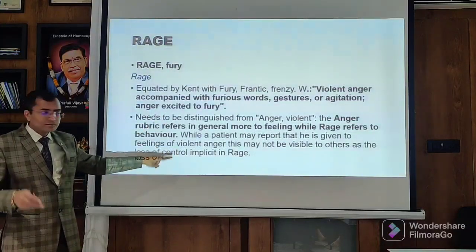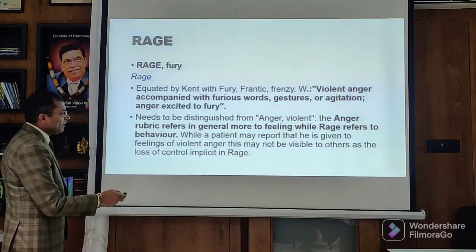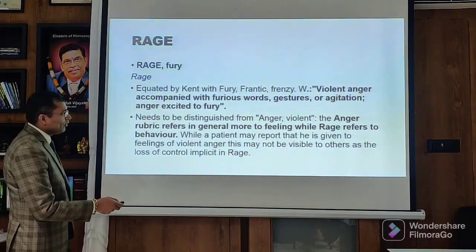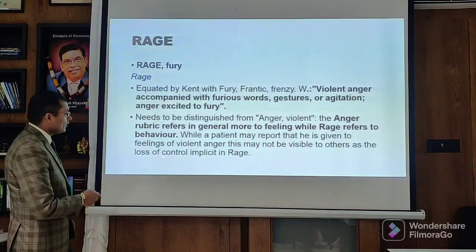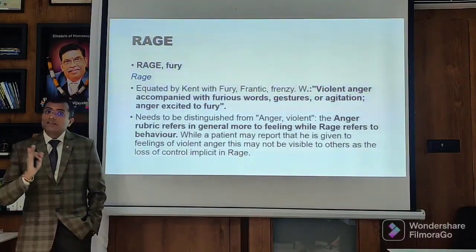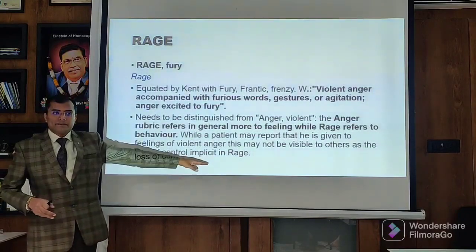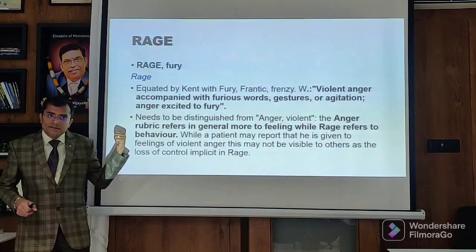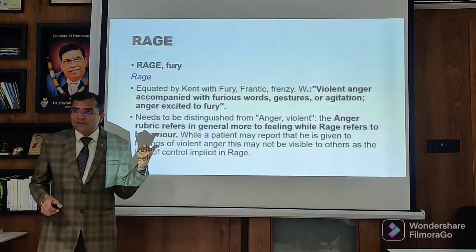Are you getting me? While the patient may report he is given to feelings of violent anger, this may not be visible to others, as the loss of control is implicit in the rage. So in the rage, the control is lost. So it is more syphilitic. Now did you find these things? Control lost in that child? Then the rage rubric comes into that.